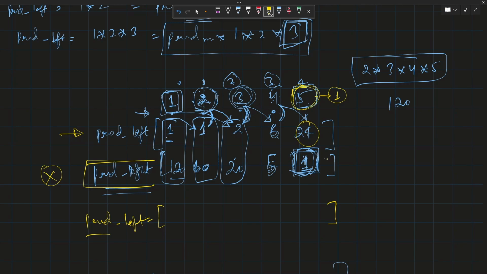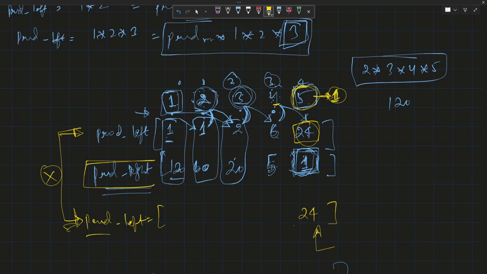And to the left of 5 we have the product 24. So 24 times 1 will be the answer here, so we'll write 24 here.